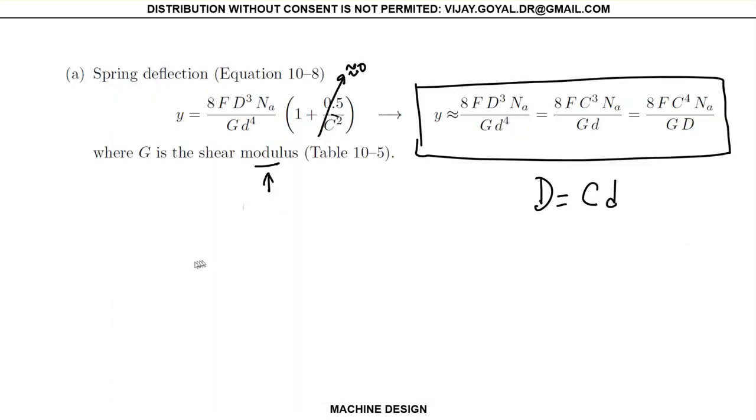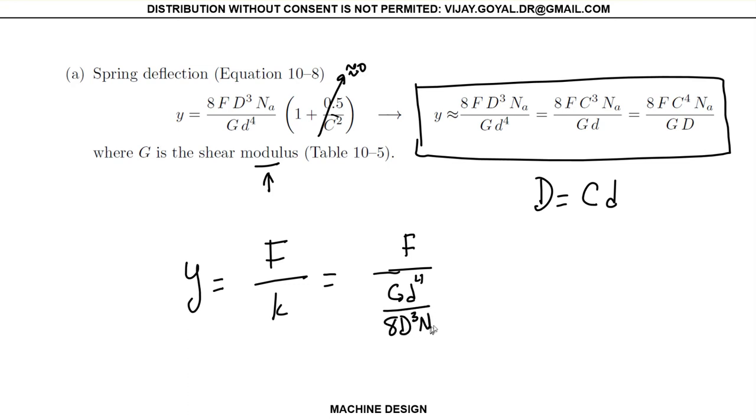And then just note that many times we also express this whole thing by F divided by K. So if I just took this F and brought, let's say, the first expression and brought everything to the bottom, you can show to yourself that it can be expressed as follows. And this is your K. This is the spring stiffness of the problem.